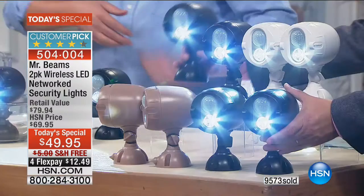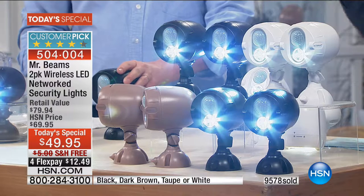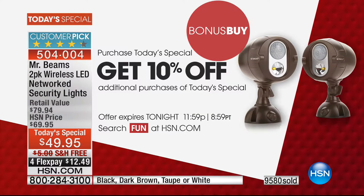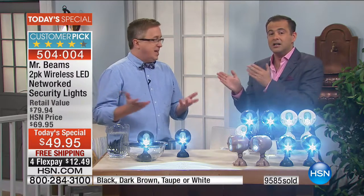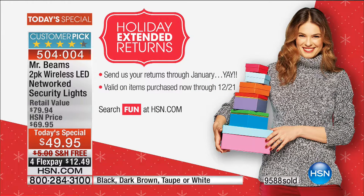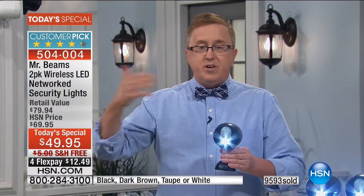Please do not make the mistake of not grabbing it. I mentioned the bonus buy — if you're trying to work out how many you need, you can buy as many as you want. If you find that you don't use them, you send them back and get your money back. So take advantage of the amazing low price while it's there.